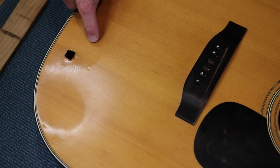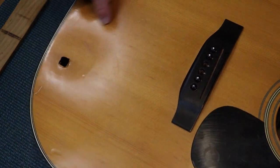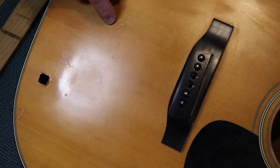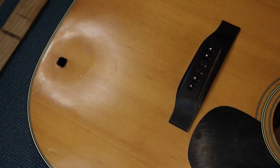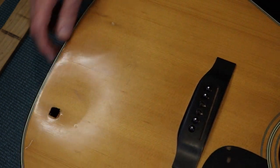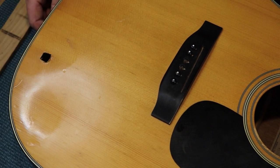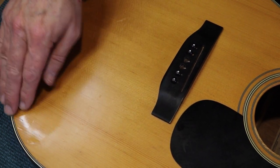Because it's got scores there, deep scores that you can't get rid of. You can't see that. Yeah, deep scores. It's got chunks out of it there. So it's going to have something. So I got a feeling, and that there, of course, and some wee dents around the edges.